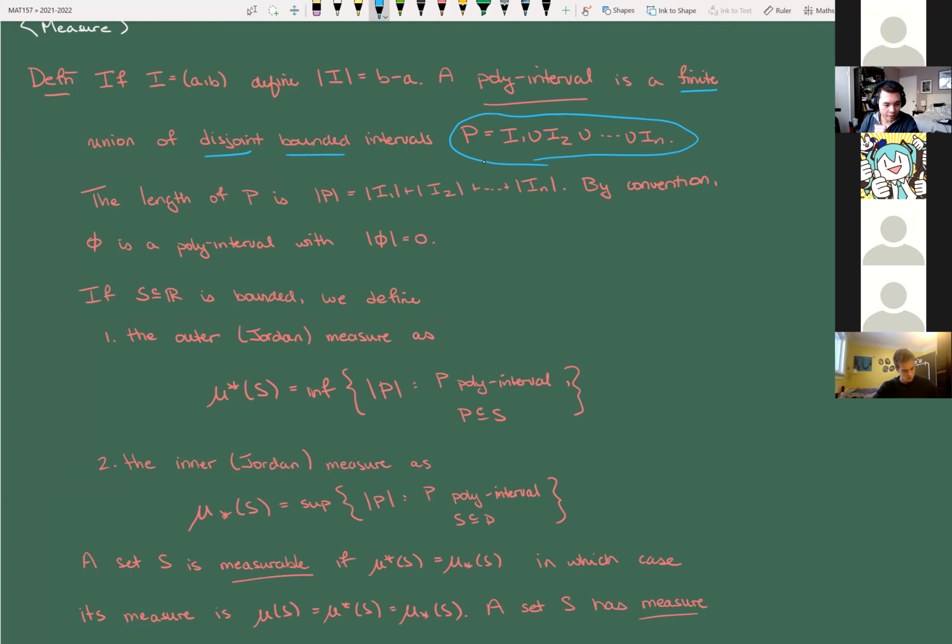Because it makes a big difference when you put the... there. For outer measure, is S a subset of P or P is a subset of S? Oh yeah. Oh man, did I write these backwards? Okay, hold on. So S should be a subset of P, and here P should be a subset of S. I don't know if I got those backwards.